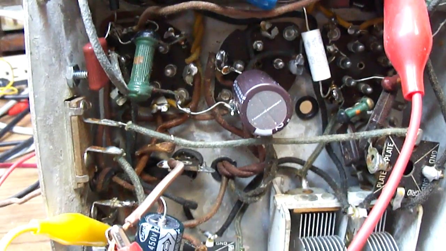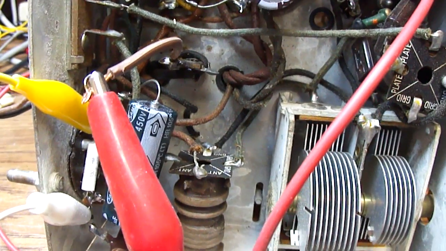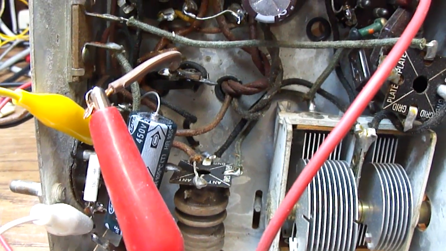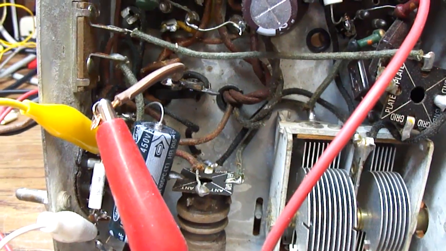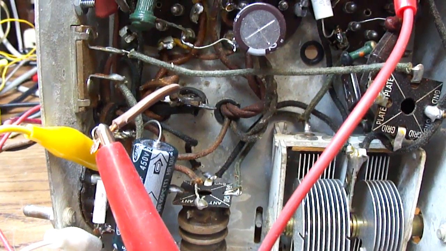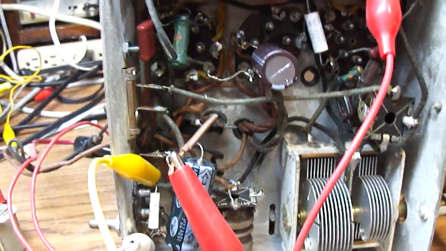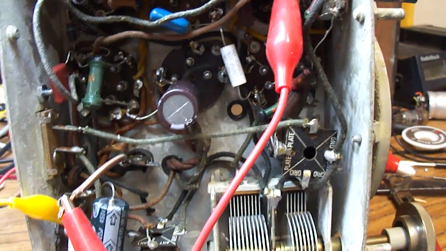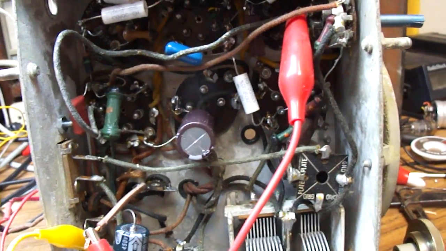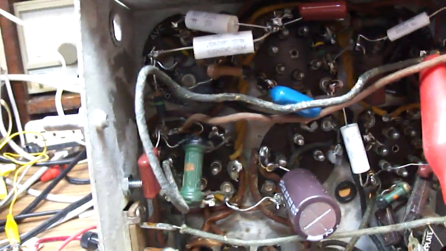This was one that had a lot of bad soldering in it. For some reason, almost all the capacitors looked like original capacitors that had been removed and then put back in the circuit, but with really bad soldering. So I don't know why the capacitors just weren't replaced, because they were marked with Arvin on them. But I tried to do a better soldering job on everything when I replaced all the caps.